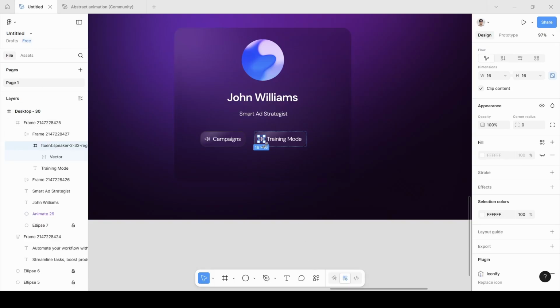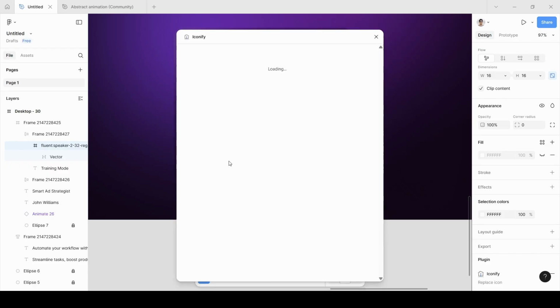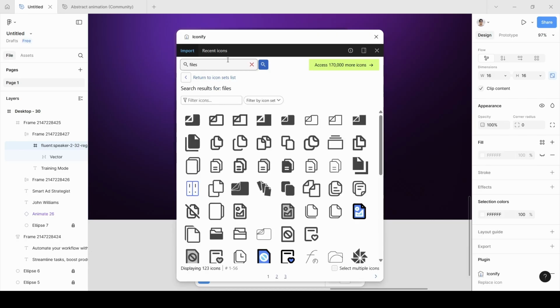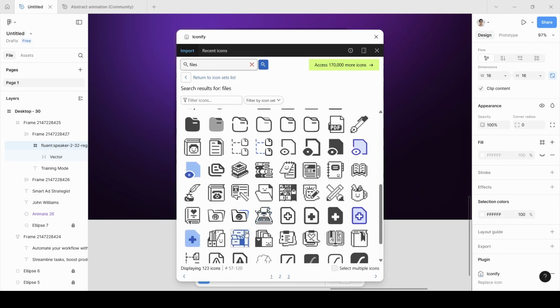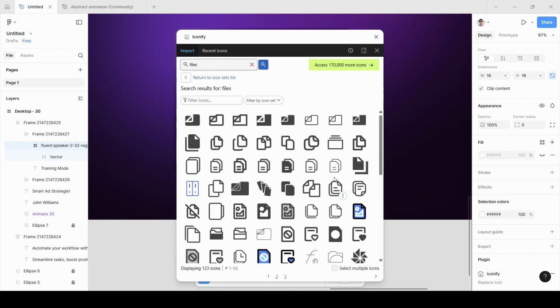You can select this icon and then go to our favorite plugin, Iconify, and there you can search files. Okay, and basically we can choose any icon. So maybe that will work fine.